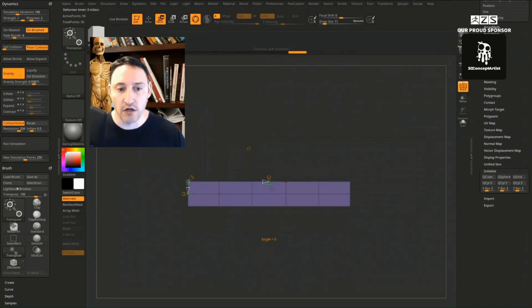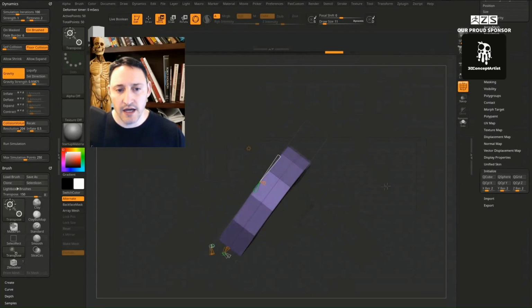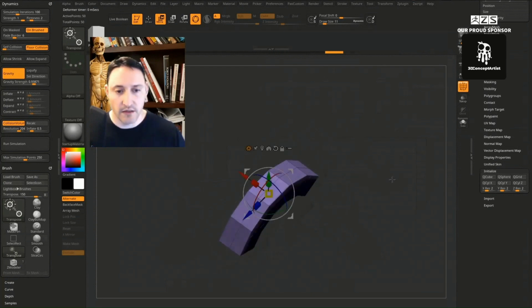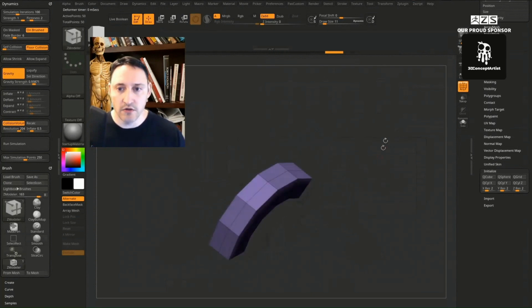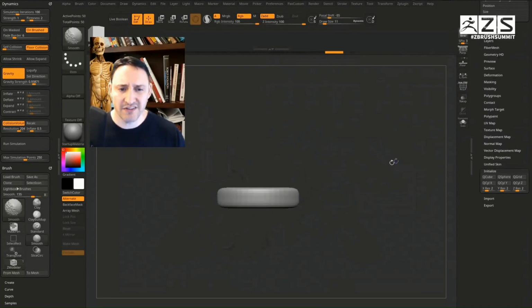We're going to say bend arc, and we're going to grab this green cone, and we're going to pull this down, and we're going to take this white cone, and we're going to pull it to the right just to change that radius. So we have a nice, basically a little stitch here. So if I hit W or Q to go back into draw mode, and then I hit D to go back into dynamic, you're going to see we get a little stitch on here. Now for now, it's kind of a simple stitch.